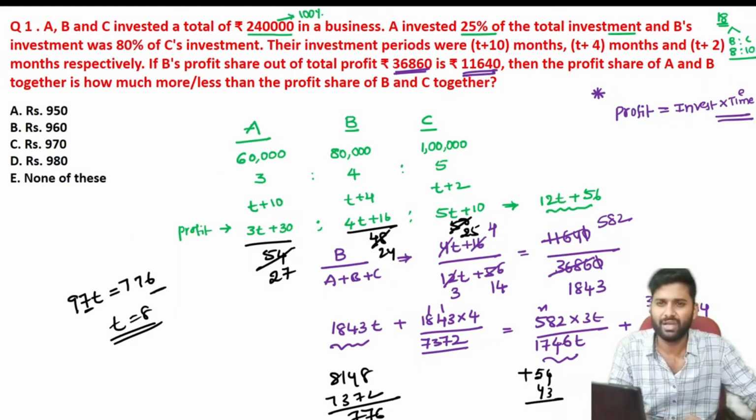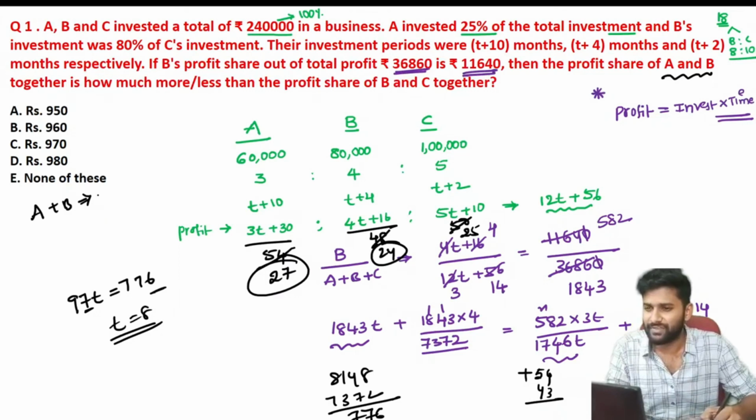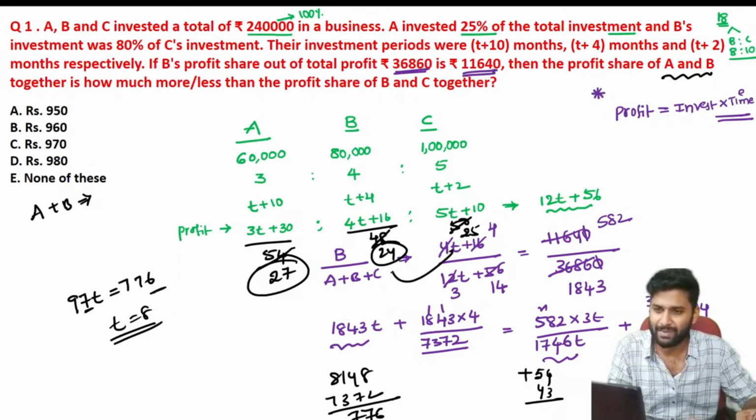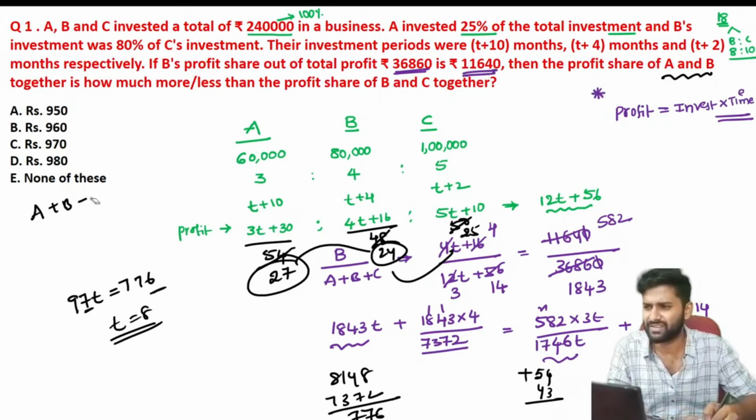That's the total ratio. Now the difference of A and B. What is the difference of A and B here? AB 27 and 24. To understand, I took all the steps here. So the difference of these two values, see, AB and BC. Guys, AB and BC. What I understand is that B is a common parameter. So directly you can find the difference of AC. So what is the difference of AC here? So the difference is 2 units.